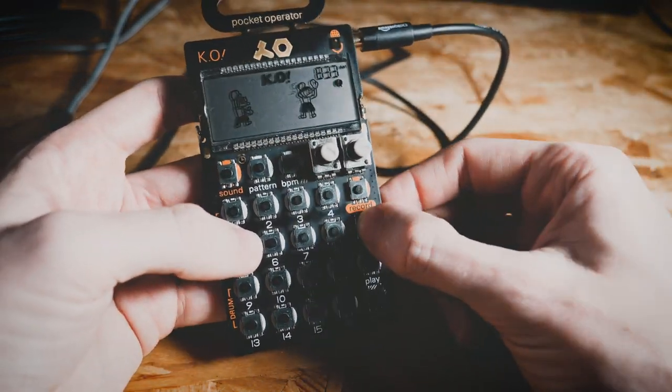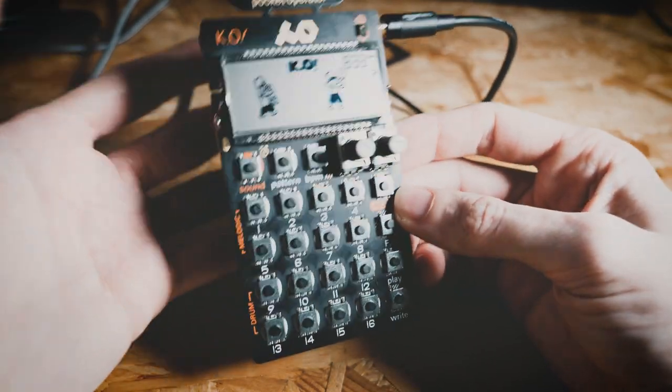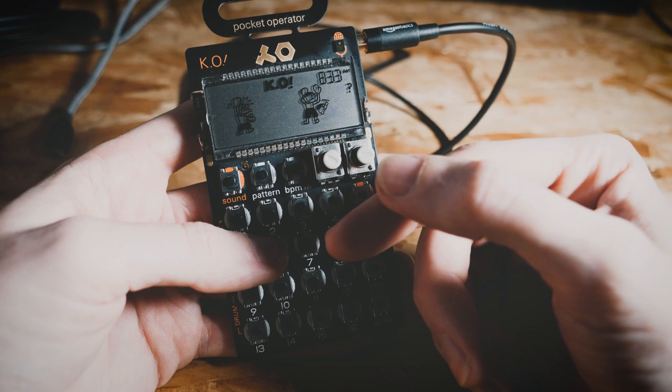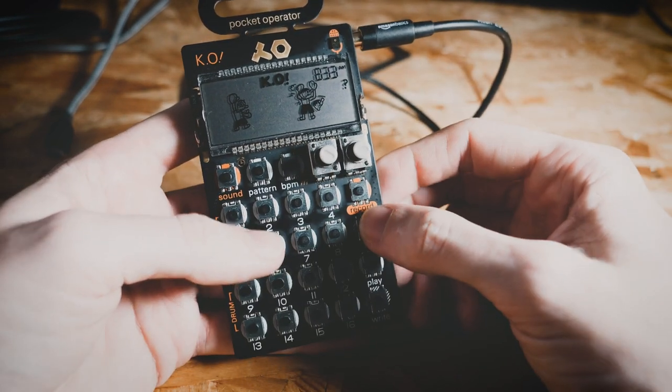You literally just have to cycle through the effects button and you can change some of the parameters. Now make sure you do this before you record into the sequencer, because if you apply those after you've put them into the sequencer, they won't actually work. You'll have to go back and re-enter them into the sequencer.